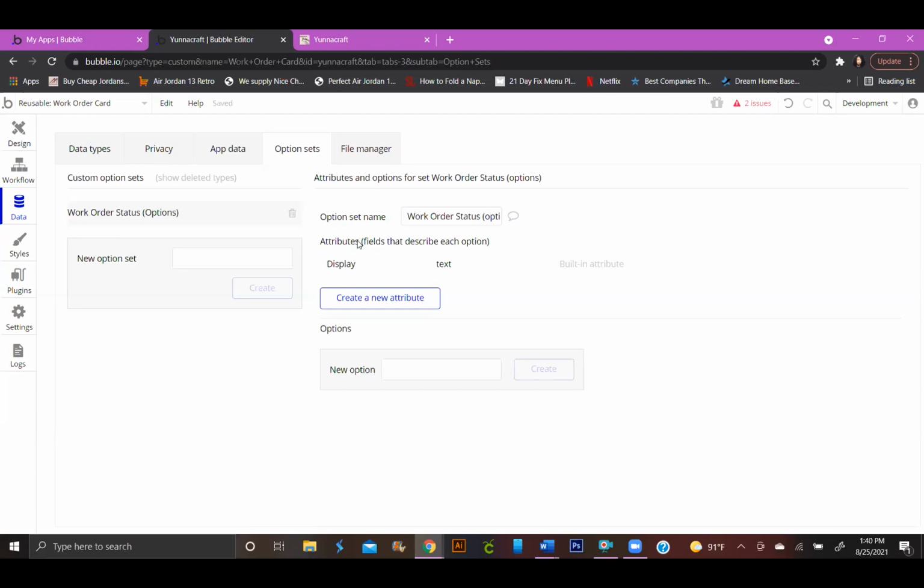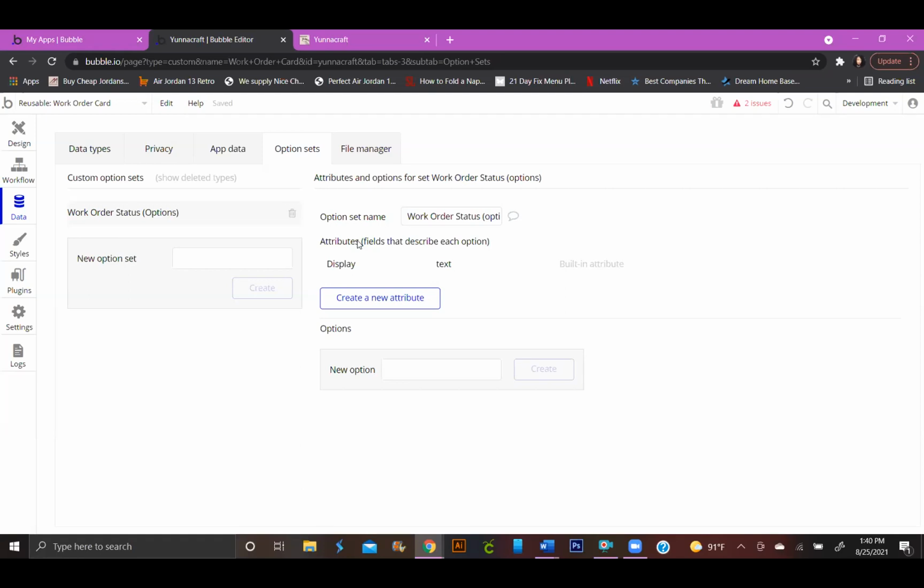Another reason why it's helpful, I don't know that we'll be using that reason today, is because options can have attributes. Like your data types can have fields, your option sets can have attributes. But the attributes are sort of hard coded in. It's not something that you can change on the fly.